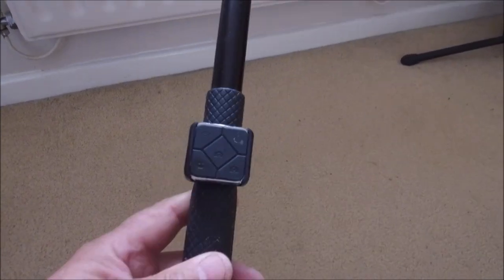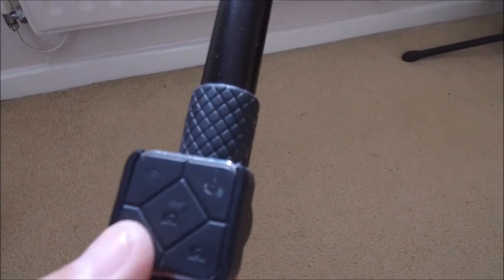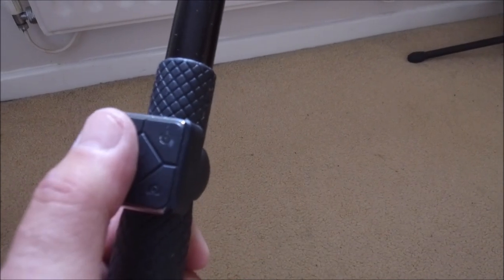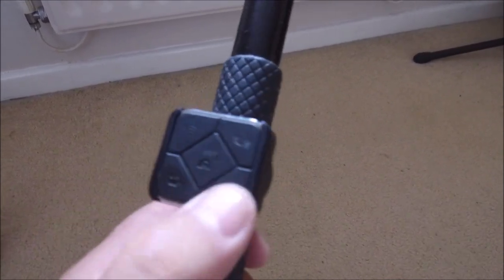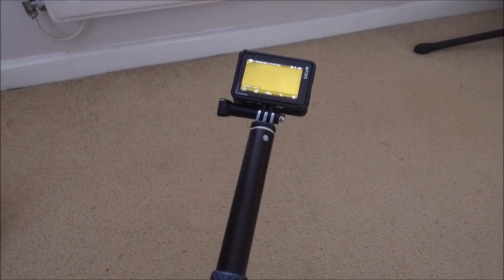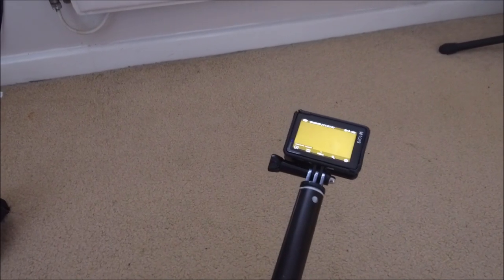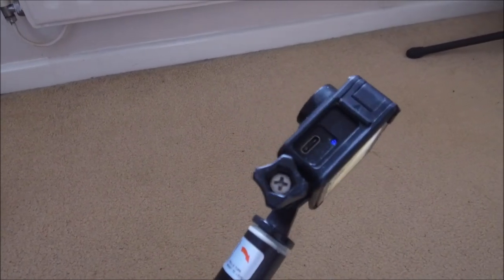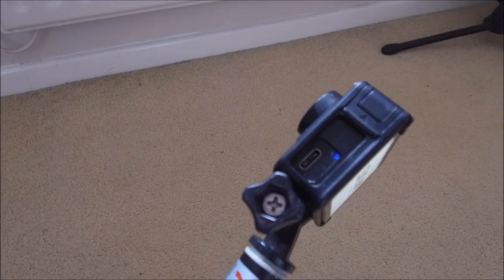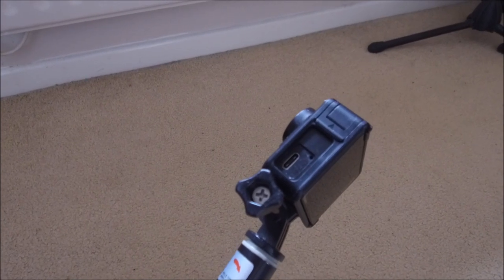But the handy thing, let me just show you, is this here. So from here, you can start recording and obviously stop recording. Take a picture. You can turn it on and off. You can enable Wi-Fi. You can do all sorts of things from this, and it's obviously a selfie stick as well, so it does extend quite a long way. So this is my go-to camera. The only real problem is you can plug in a USB-C microphone, but it has to be the SJcam one. It can't just be anything, which creates a problem when I'm using my Rode copy wireless microphones.